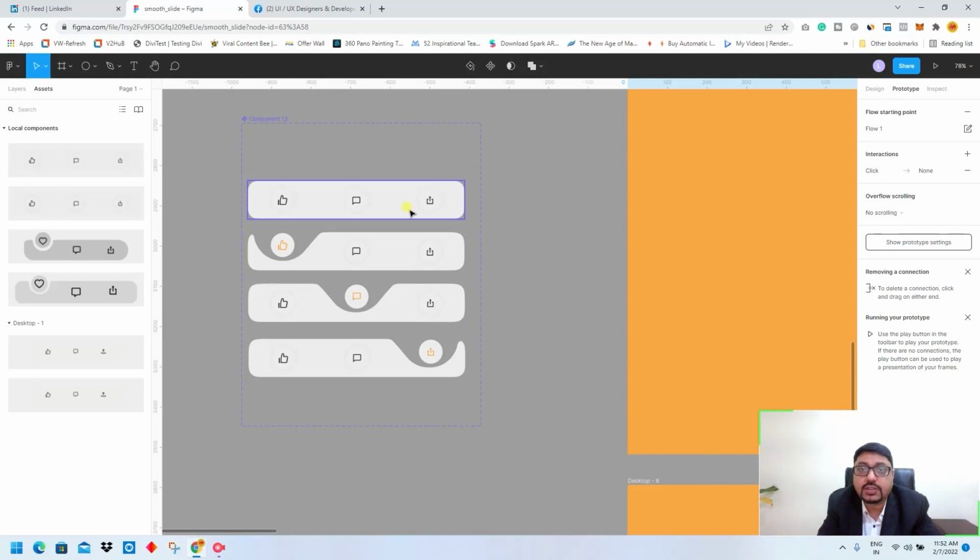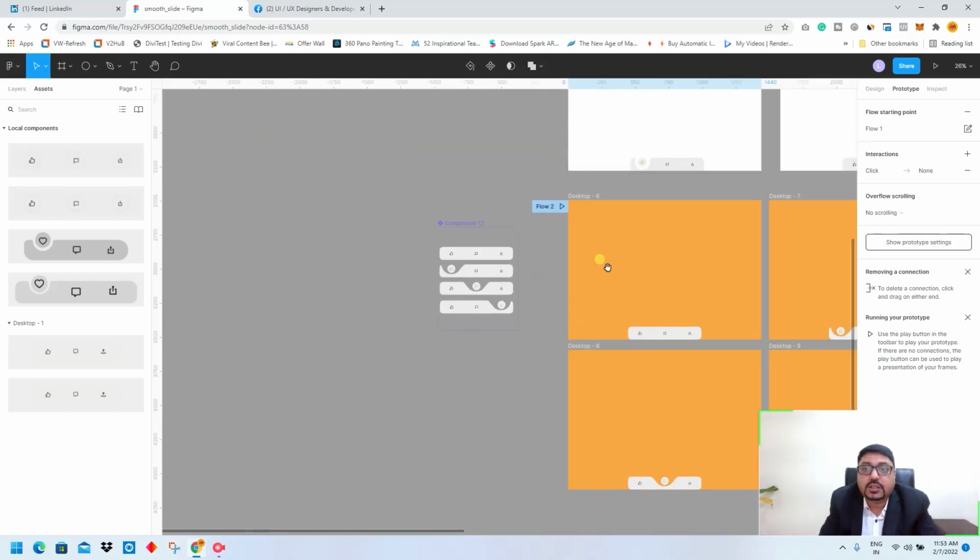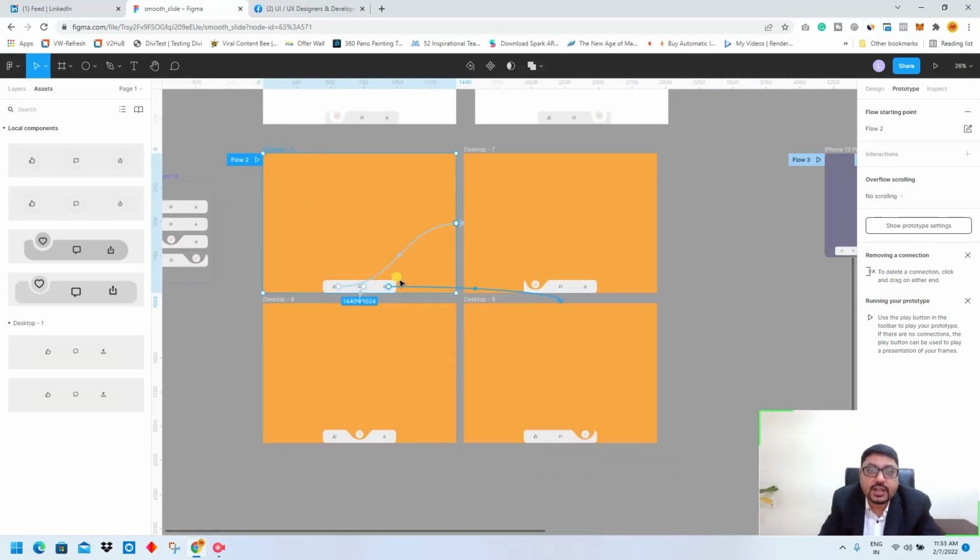Smart animate will only work if all your alignment and distributions are perfect. There is no here and there movement of the object. If there is a wobble, smart animate takes it as a dissolve, and it will do a dissolve animation instead of a smart animation.